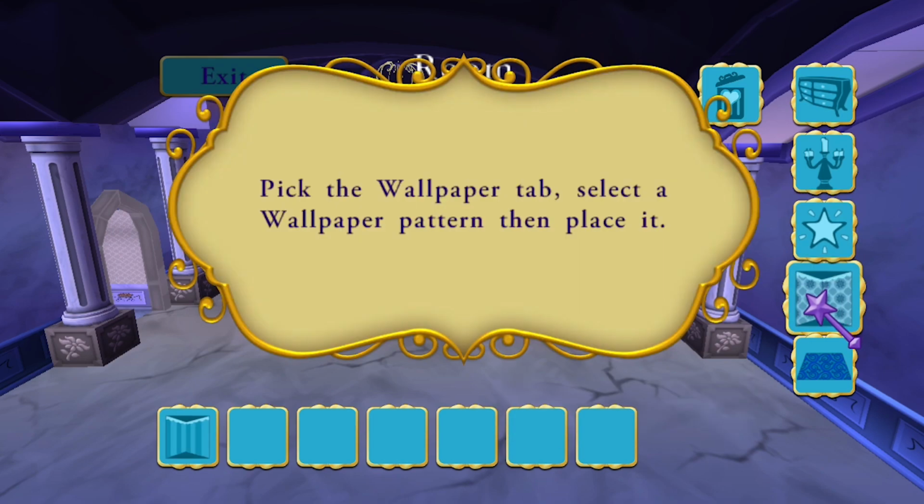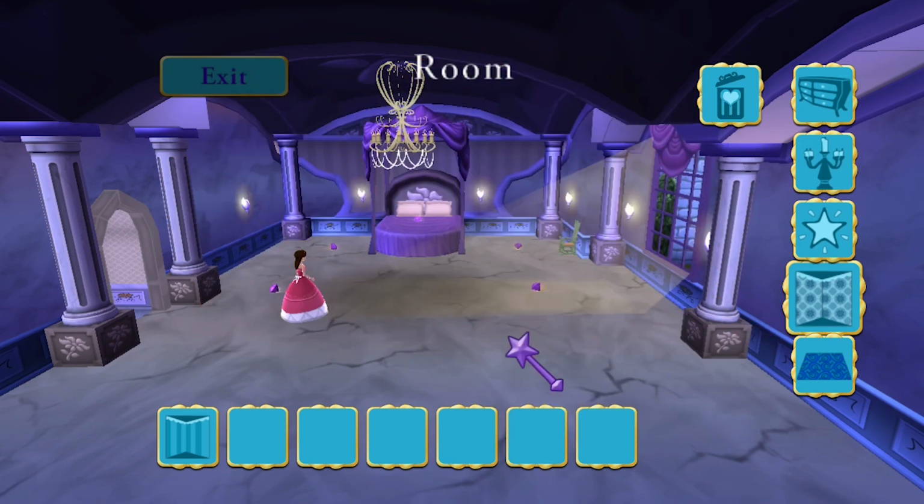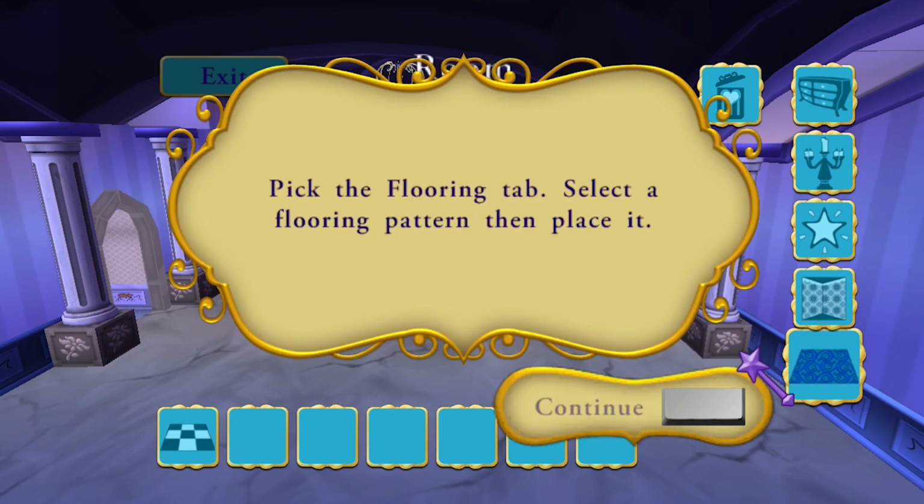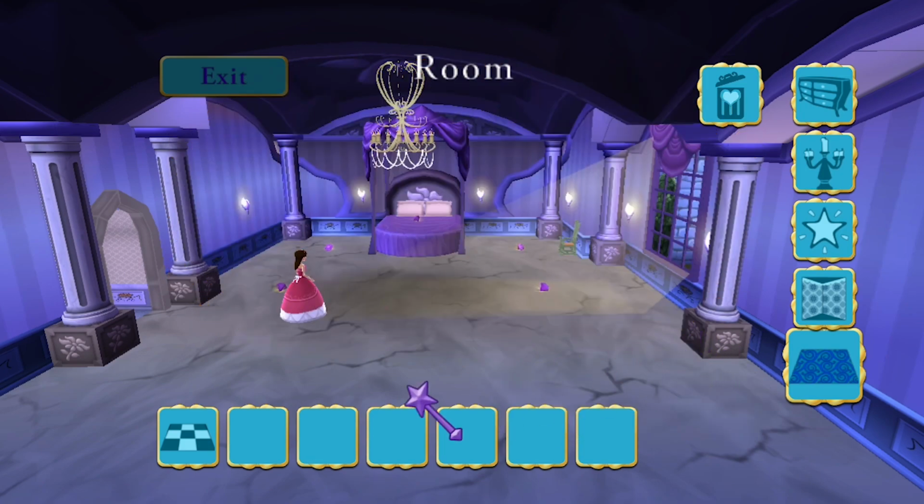Pick the wallpaper tab. Select a wallpaper pattern, then place it. Pick the flooring tab. Select a flooring pattern, then place it.